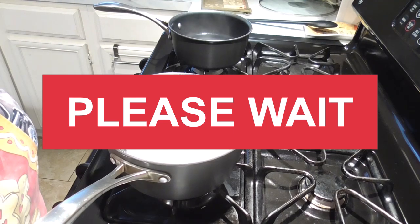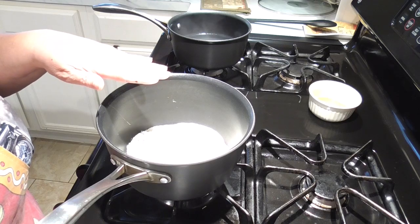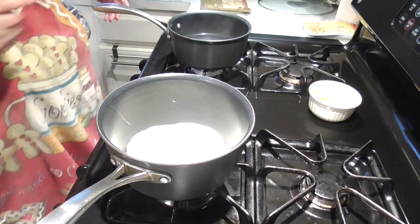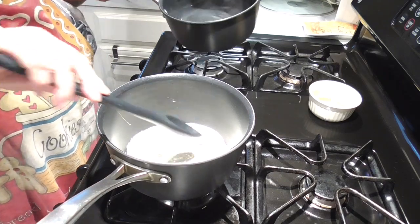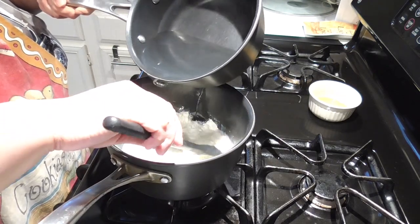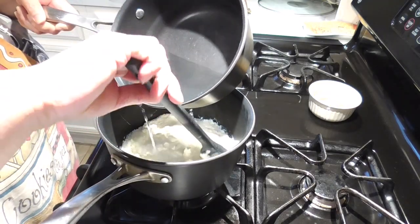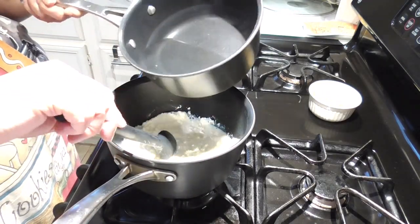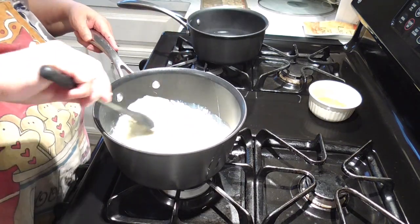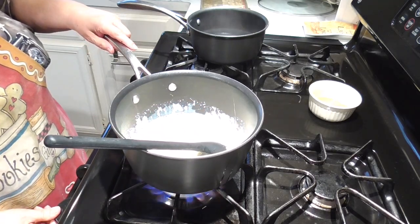Okay, we are back to making the pudding. So we're going to put 1 cup of the mix. We're going to slowly add some boiling water because I just got it boiling. And it says slowly add it in and then stir as you, oops, glad I got a long spoon. Let me mix more of this, and put this on medium heat. It says medium heat.